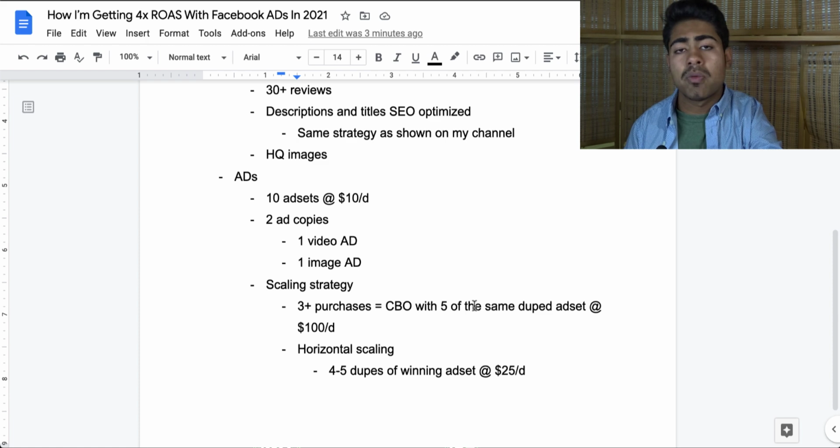But here's what I would normally do with scaling, and I've already scheduled some ad sets and one CBO for scaling. If I have an ad set with over 3 purchases, I'm going to put that within one CBO with 5 duplicates of that same winning ad set. So all you got to do is go inside your campaign, hit the checkbox on the left, and duplicate that 5 times within a brand new campaign. Once you do that, turn that into a CBO and run it at $100 a day. I like to schedule my campaigns at 12 a.m. midnight, whatever the pixel time zone is, but that is one way to scale in 2021 and onwards.